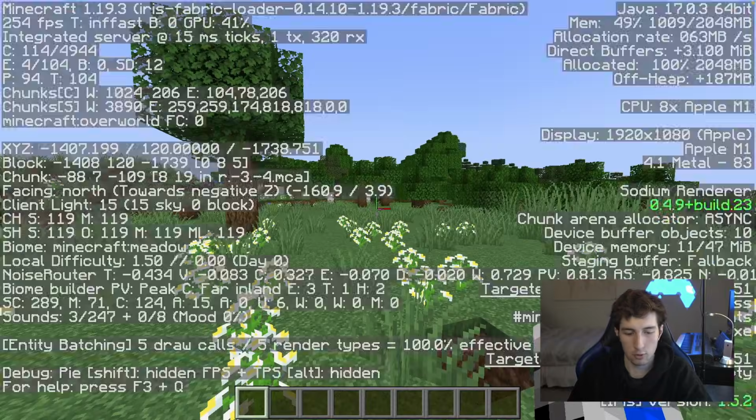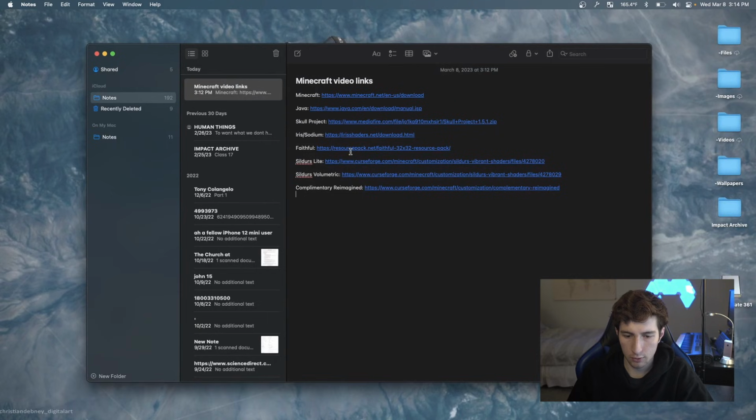So I just put that in there, and now if I go into my resource packs right here, I can click on it. Minecraft's textures are 8 pixels by 8 pixels. Faithful took the inspiration from the original textures and made it 32 by 32, so much higher resolution, just looks prettier. But let's do the shaders. So I've got 3 different sets of shaders in here. If you want, you could just pick which one you like the most and only install that. I'm gonna go ahead and install all of them.